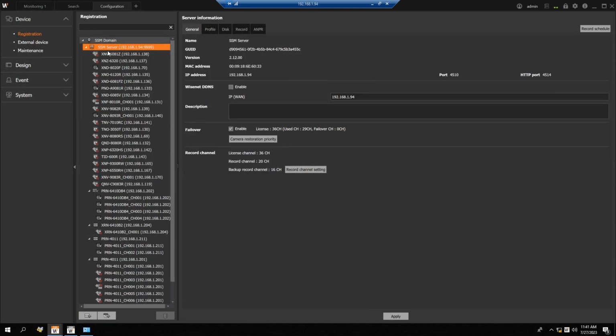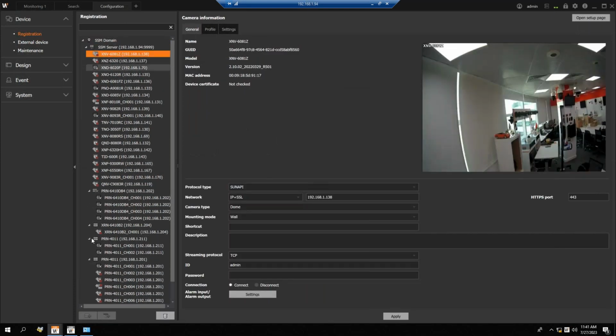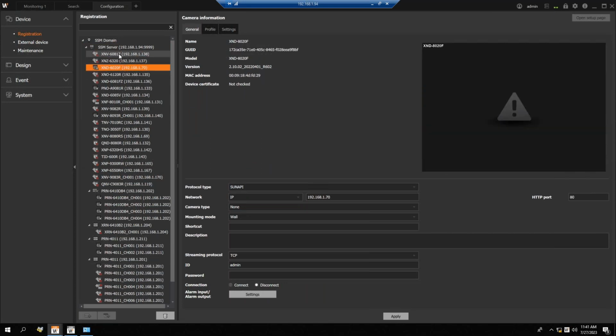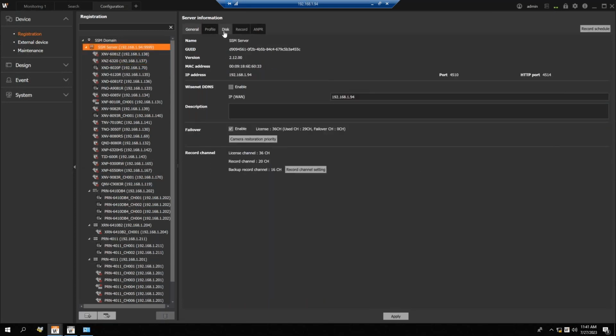Now in my VMS, I have a recording server. In the server, I have added cameras directly. I have added cameras through NVR also, but I have added cameras directly. So I can record the cameras on my VMS server, the recording server.